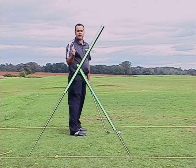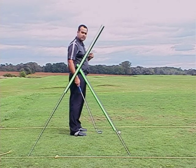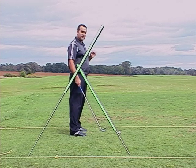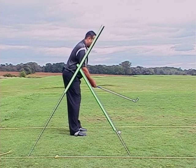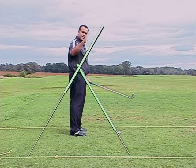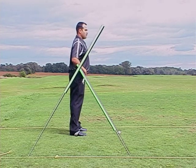The first thing we want to talk about is how do we maintain our body on that spine angle during our golf swing. And what I'd like to talk to you about is the key piece of information here in your rotation that will help you maintain that. What we're going to do is first get into a good posture that's going to help us stay in that 45 degrees.